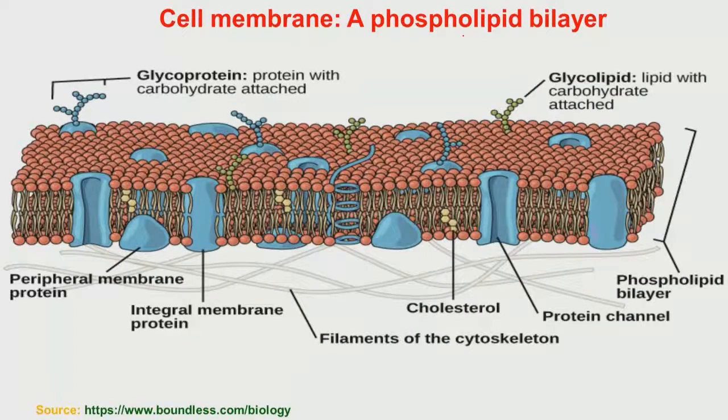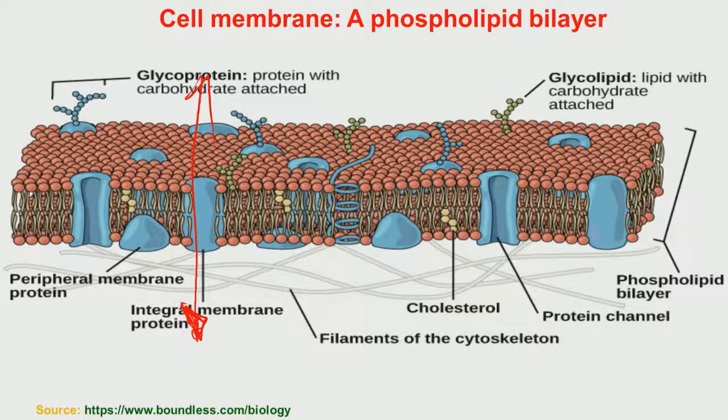I was also explaining some time back that although it appears very simple, a cell membrane has a very characteristic structure, what we call a phospholipid bilayer structure. In this phospholipid bilayer structure you have certain transmembrane proteins also. Transmembrane proteins are proteins which extend from the intracellular region to the extracellular region, from the cytoplasm of a cell to the outside space of the cell. These are called transmembrane proteins.